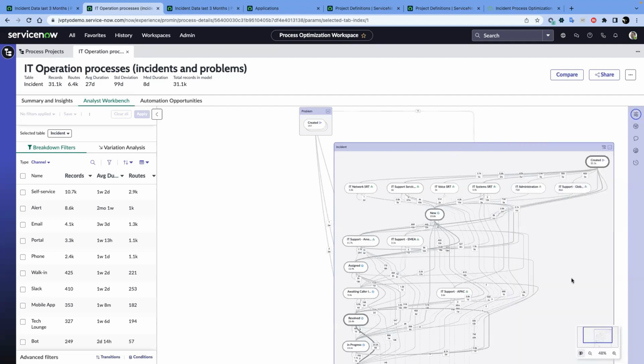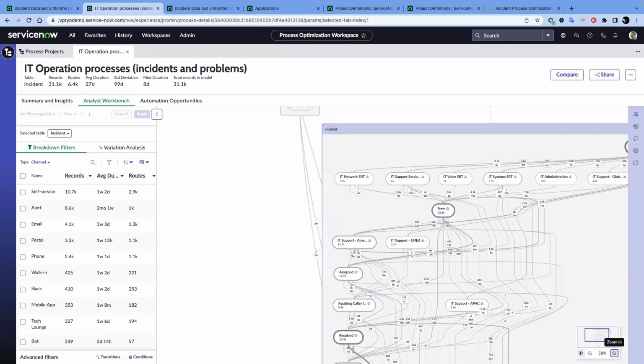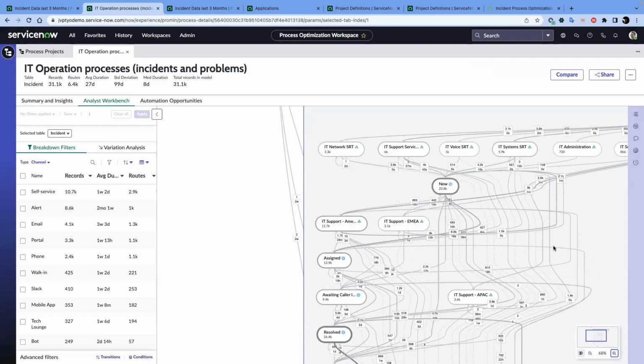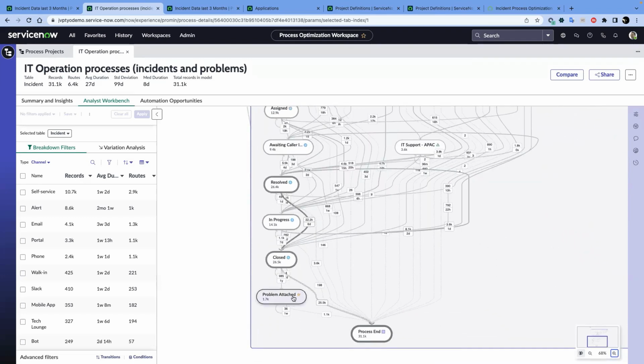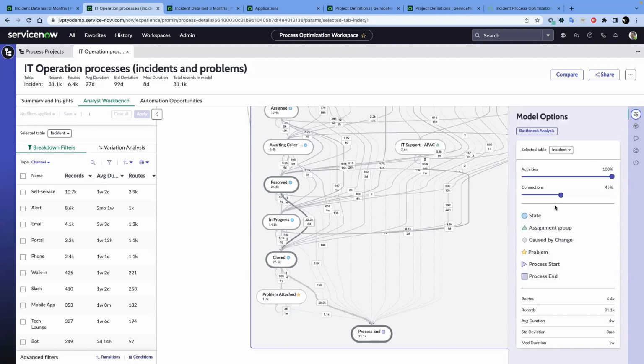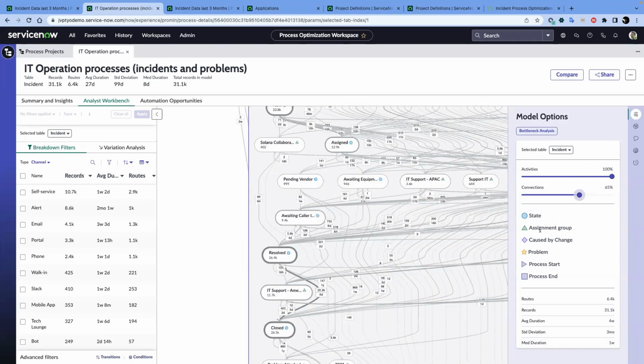So somewhere in here, which again is probably lurking somewhere, there you go, there. That's where this definition has come in, where there's been a problem attached. If I start to zoom in further, maybe you'll get a cause by change appearing. So now cause by change as a detail has come into play.